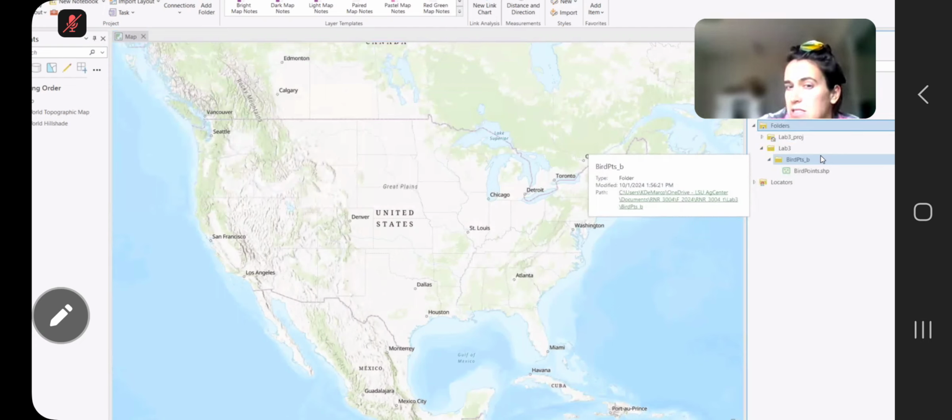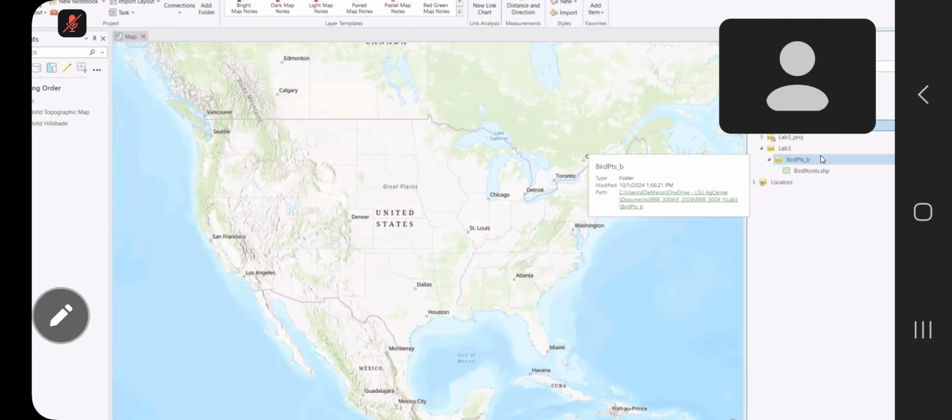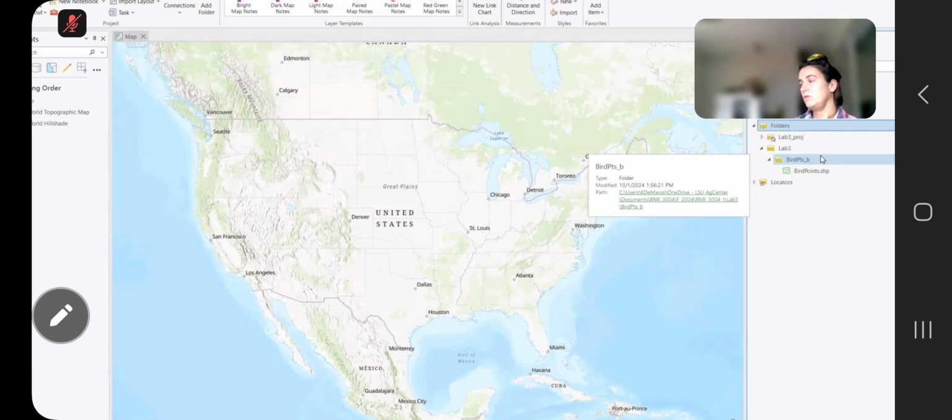Should I just wait a second? Is everybody here? Does anybody have any questions? I can just wait a sec, unless we're all here. How do you connect the folder again? You can right click on folders in Arc Catalog, or you can go up to add folder.